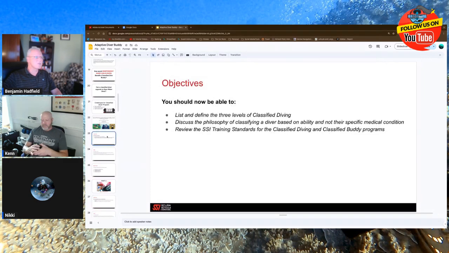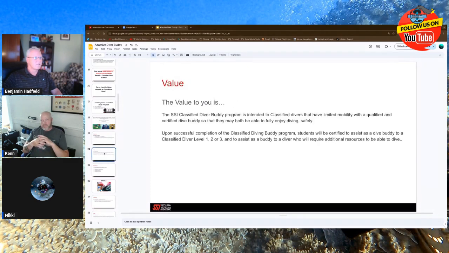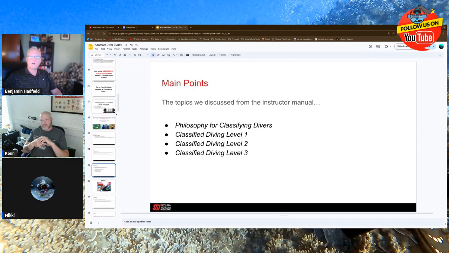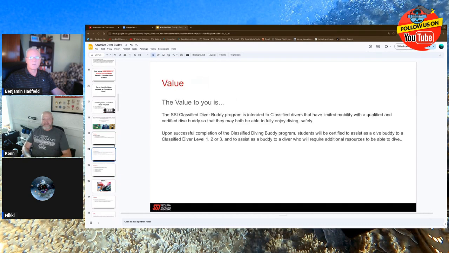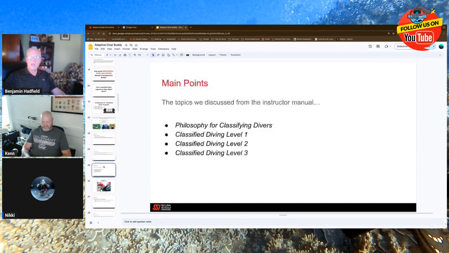Here we go. So this is slide 23: objectives, value, and main points. I would encourage doing it in that order as well, straight from the form. It just makes it easier for the evaluator. So the objective today, you should now be able to do this. The value to you was, and the main points we covered was this. So there's 3 points, 6 points, 9 points, bam. If we do that, it makes our life a lot easier to evaluate. And like I said, doing those 6 slides, the funny thing is it's the first 3 slides copied and just a couple words changed overall.